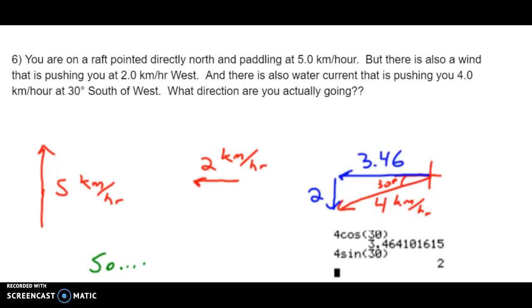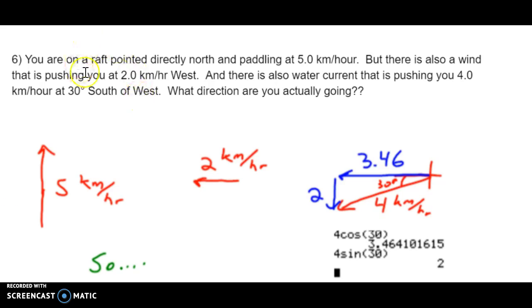All right, here we are. We're all the way to number 6. This is great. We're on the Intro to Vectors worksheet. We're on number 6. One nice thing that's going to happen here is we're going to switch out of doing force vectors and think about some speed vectors. But everything's the same. We still work the same.